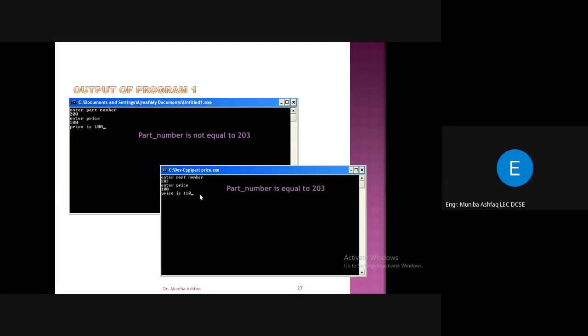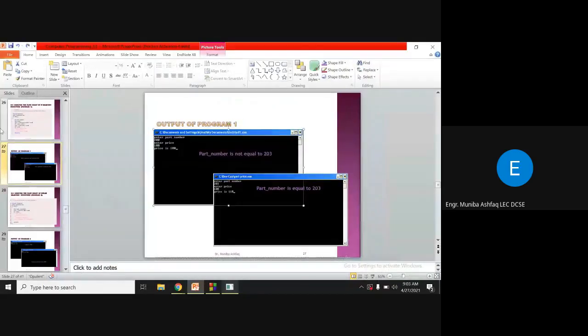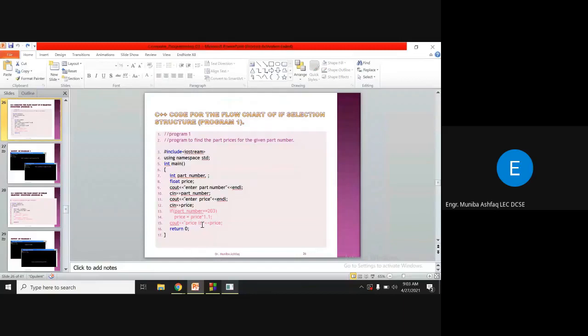So this statement is being executed because this condition is true. He entered 203. The price is increased, and then it's printed on the screen that the price is 110, right?